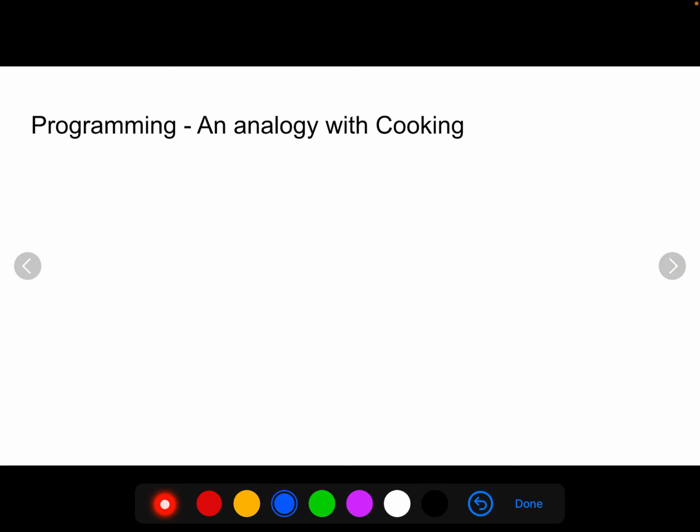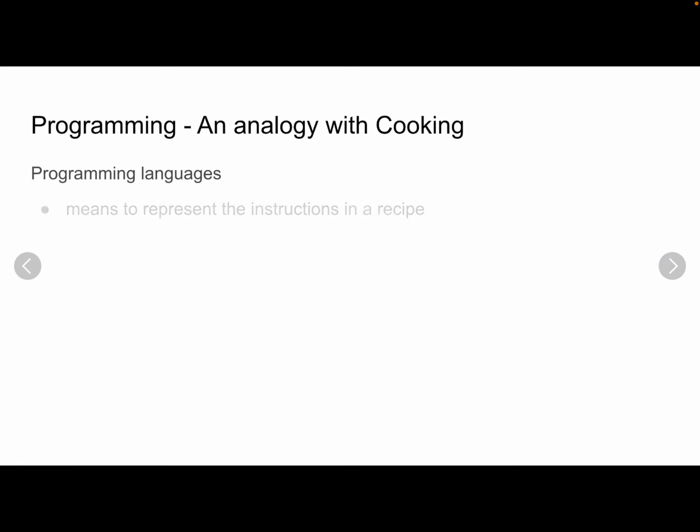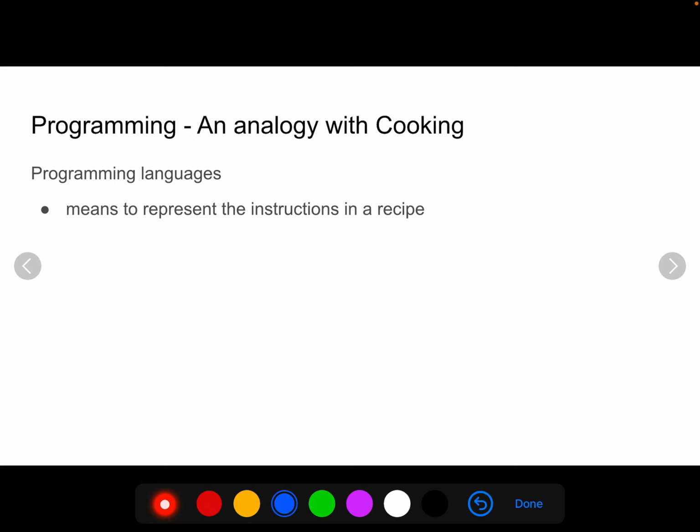Okay, so a programming language can be considered in a similar sense, that is, it is a means to represent the instructions in a recipe. Okay, you can think of it. So there is a format, right? So you can think of the instructions in a recipe to be conveyed to the system. We are writing it in some format.